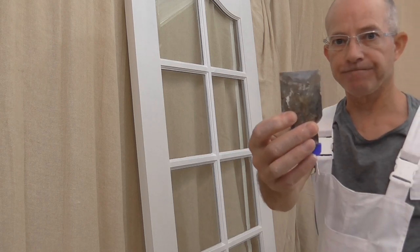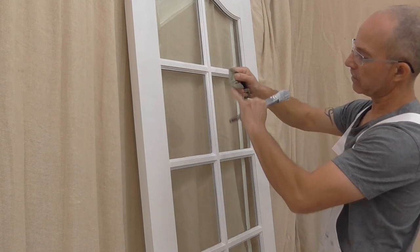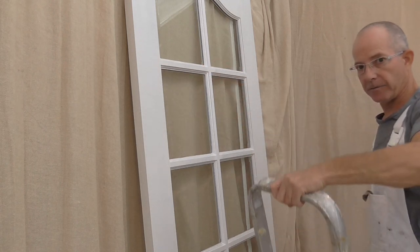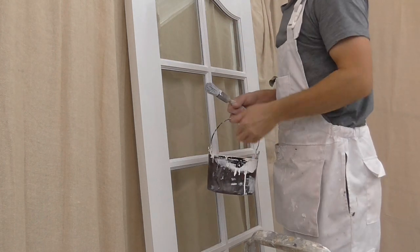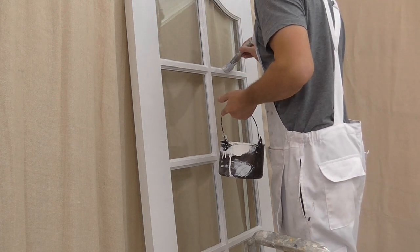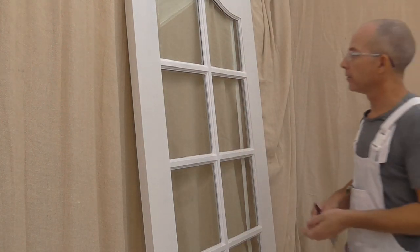A blade with a square edge. What you can do is you wrap your cloth onto that, and then you've got a perfect cloth that's not going to touch the paintwork. You know, if you get any on the glass, you can wipe it off very easily. To do those top edges, I've got a pair of steps, because you can't quite see that edge of glass, and there's nothing worse than just getting paint on your glass because you can't be bothered just to get that little bit higher. And then do the underneath of that one.